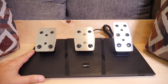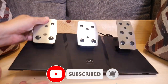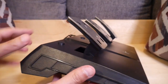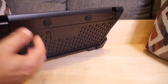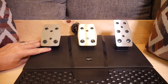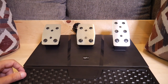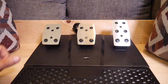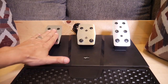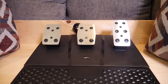All right, so here are the foot pedals. They're not overly heavy, to be honest, but these are metal. These surfaces are metal and they're fairly thick. If you look at the side, see that surface? That's all metal there. And this pretty much has a similar design to the V900 as well, in that it flips out for some extra brace. This looks really clean though. It's got a really good look to it. I like it. And these feel not bad. Got no complaints.